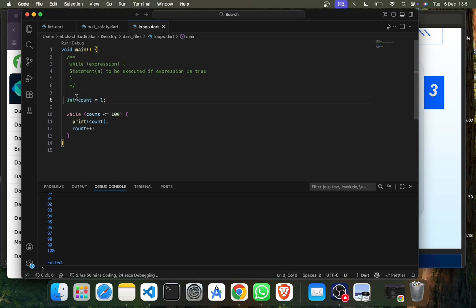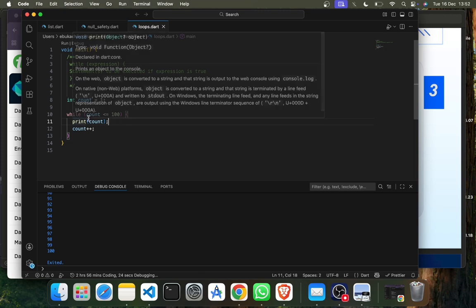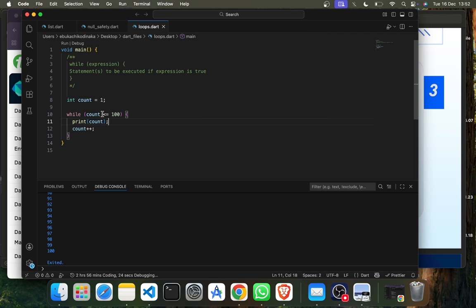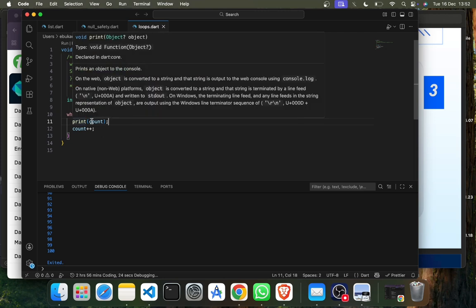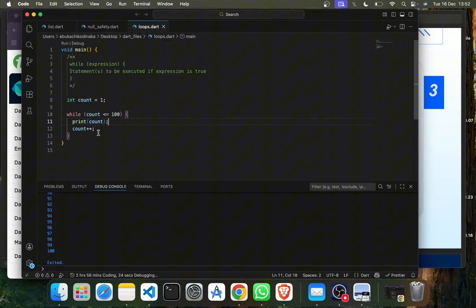You do not insert it into the loop like you do in the for loop. You initialize it outside of the loop. And then here you provide your condition, and then you print and increment.